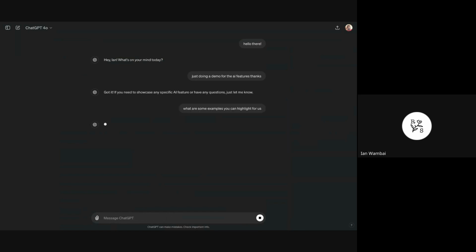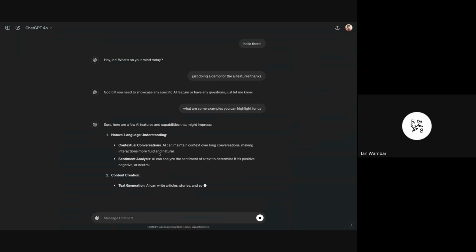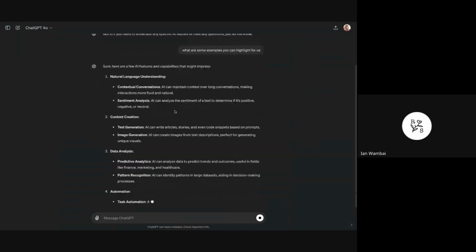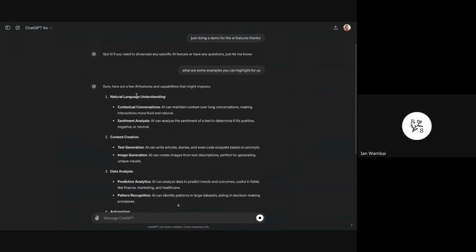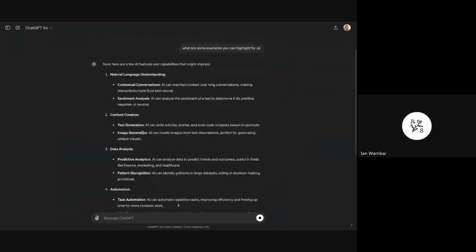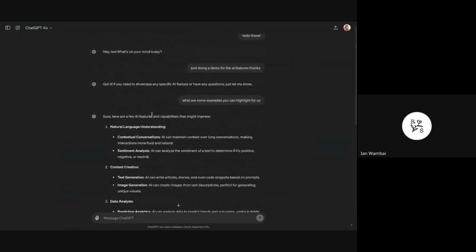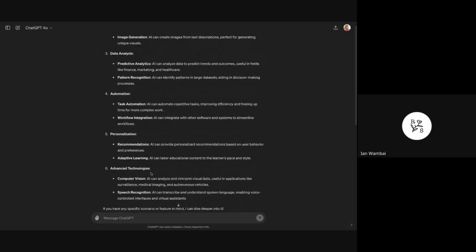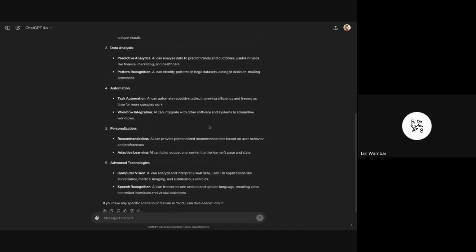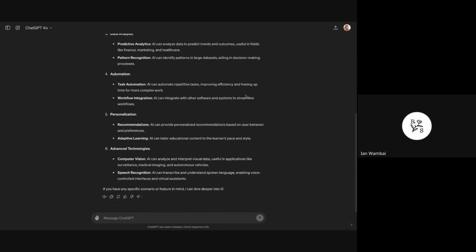So also the other thing I want to show you is that it's very fast. It's actually much faster than before. Even a week ago, this would have been a much longer process in terms of generating this whole bunch of text. But now, if you're using this GPT-4o model compared to GPT-4, you'll find that it's much faster in terms of generating the text as well. And they've also updated the UI a bit.